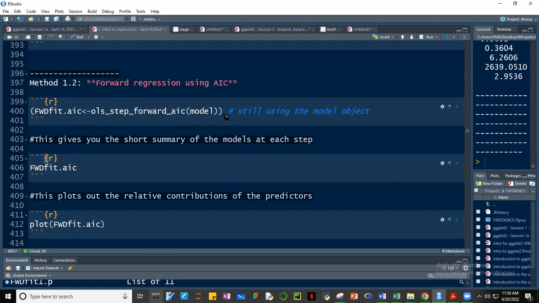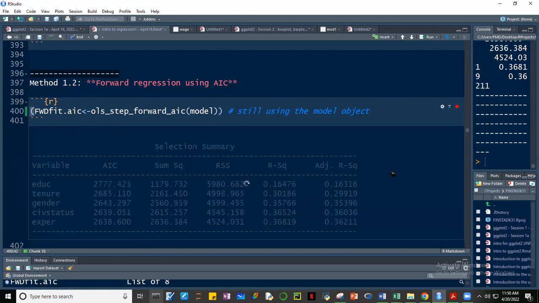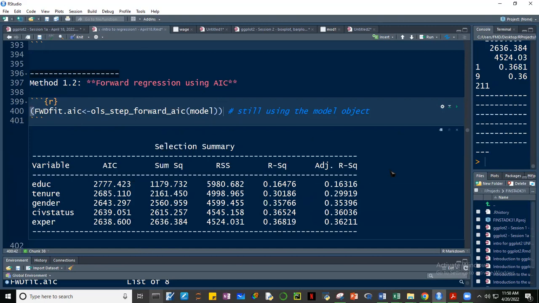Okay, so let's see. Ipiprint na naman niya to, no? Kasi may parenthesis tayo dito. Alright, summary dito. Okay, take a look at this. Anong kaibahan dun sa AIC method at saka sa P method? Notice guys, sa AIC method, 5 yung variables na pinasok. Kasi, for as long as pwedeng bumaba yung AIC, ilalagay niyan. Okay, from 2677, naging 2638. Kanina 2639 lang, no? Mas mababa kung isasama sa experience. Adjusted R squared, mas tumaas, no?